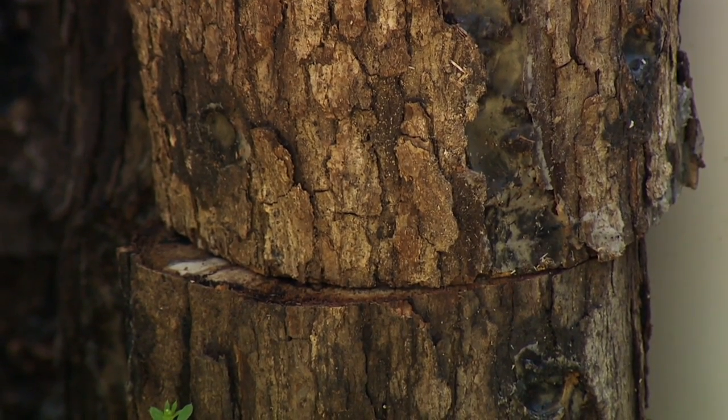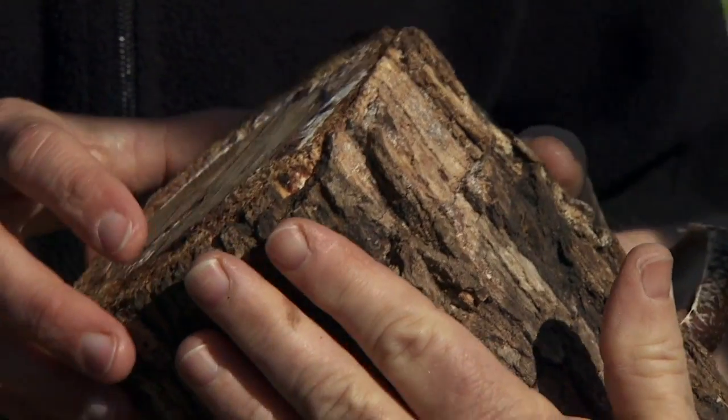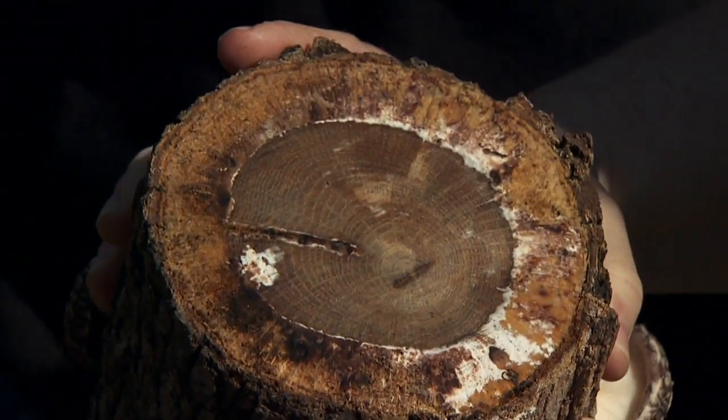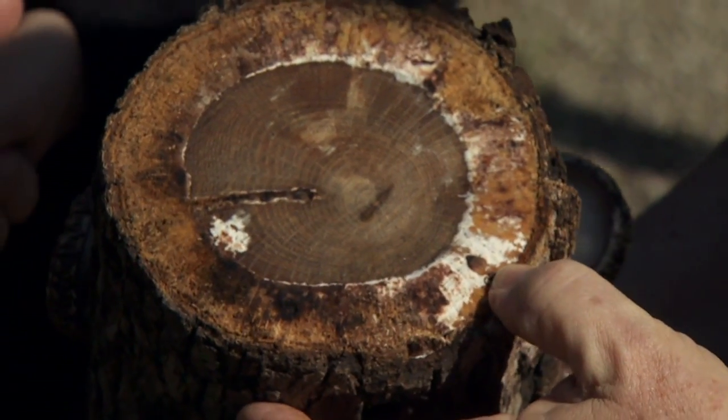Right, so instead of producing a mushroom, it'll come out the sides here, and we can see a little bit of that. And glue the logs together. So we separate them so they don't stick. And anytime we see this, we know that a log is ready and willing to fruit.